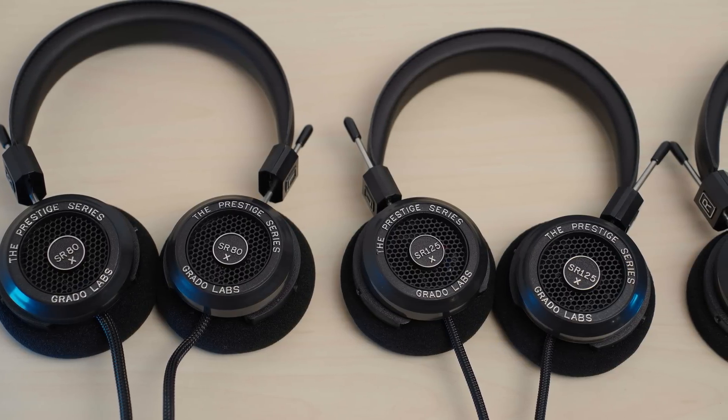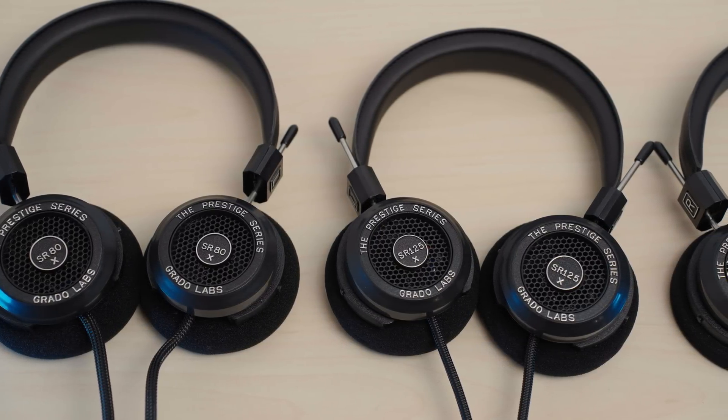Let's dive in and begin by talking about the type of headphones that Grados tend to be. These are dynamic driver moving coil headphones that generally have low impedance and high sensitivity, making them easy to drive from a wide range of equipment. I've been running them off of the Bioelectric HPA V550 and the Matrix X-Saber Pro — fairly high-end equipment — but they don't need that. You don't need an amplifier; they'll run just fine off of just about anything.